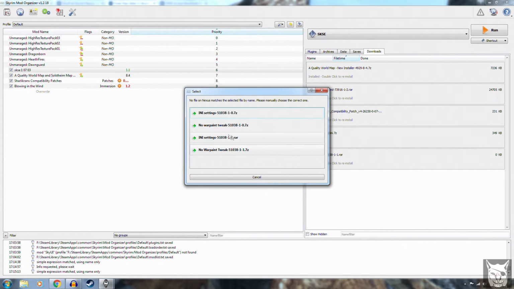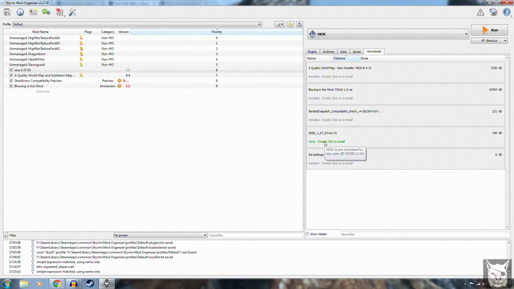We then get to pick which version of it we want, and we want the ini settings 51038.11, because basically that is the latest version of it, and we have got the war paint tweak in it, so we might as well keep it with the one there. Click that. We now have the meta ini that will give us the same information.